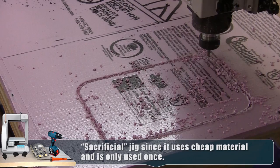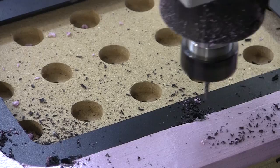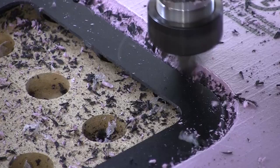Now that I have the hole cut, I can pull out the inside and then put in the piece that I want to cut. I'm going to countersink where the screw holes go first, and then I'm going to use the V-bit to make a cool bevel around the edges. There we go, double-sided part.